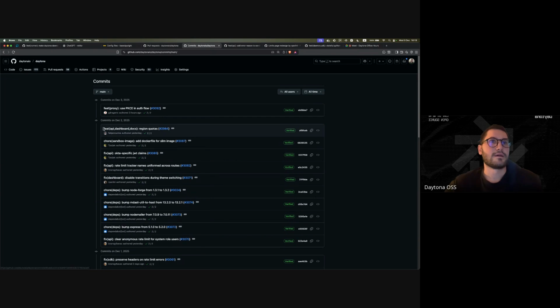Then one more big feature. Recently we added support for multi-region quotas. So when a user creates an organization, they will choose their default region, and they will be given quotas for that region, and then they can manage them in the limits page.